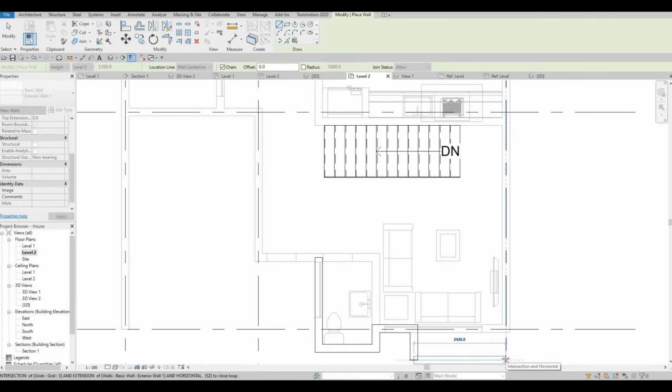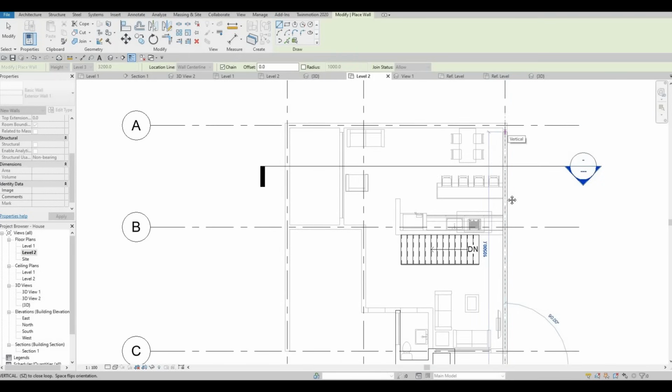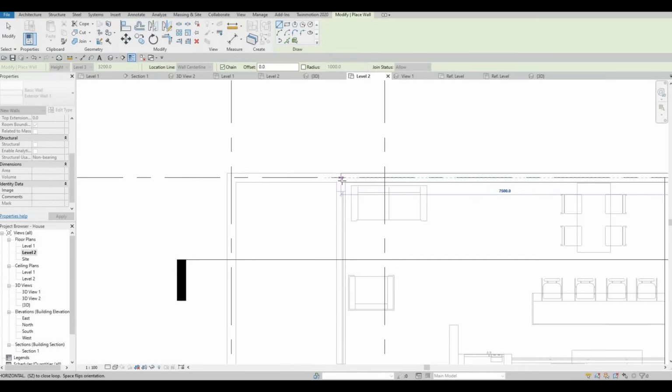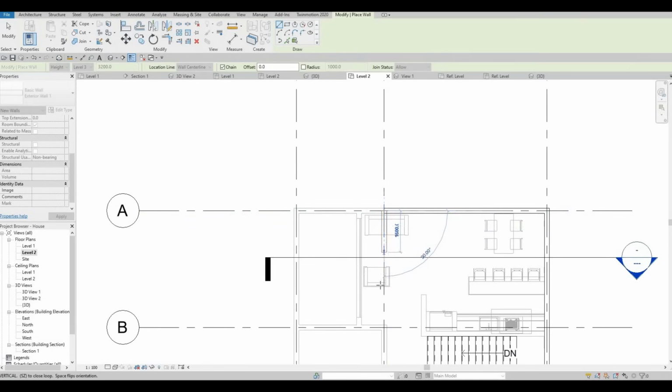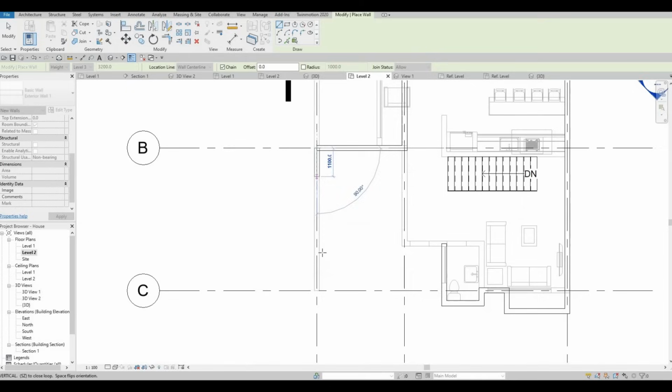And now we need to go back here and all the way to A3. Close this off up to here. This will be at A2, and then let's close it off like this up to B2, and then here going here at B1, come back again, going down up to C1.